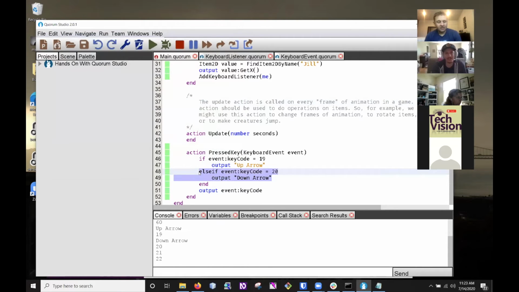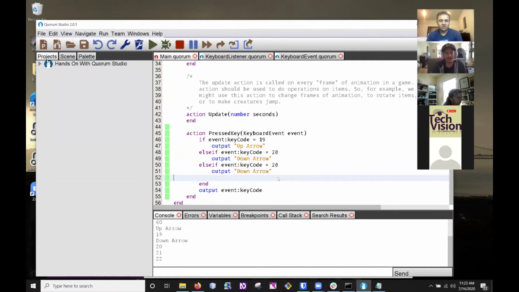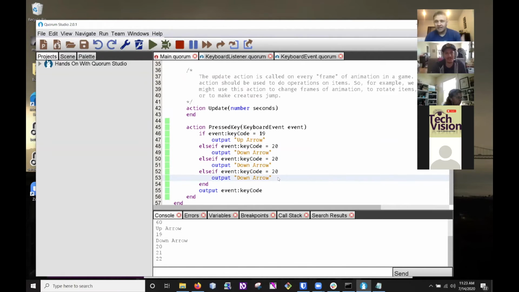So I'm going to copy paste again, and I'm going to put in new else if statements. I can just chain these one after the other. I think 21 was left and 22 was right, but I forget. I'll try it, left and right. So now what do I have? I have if event colon key code equals 19, and then the others are 20, 21, and 22.